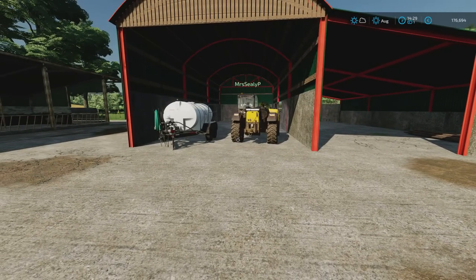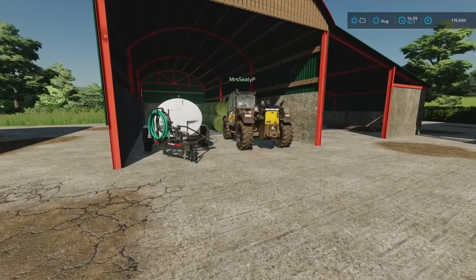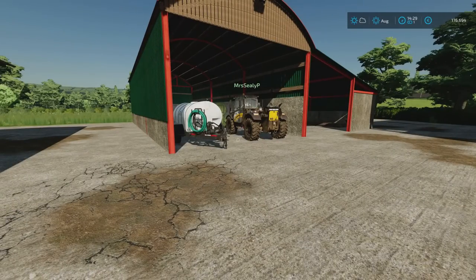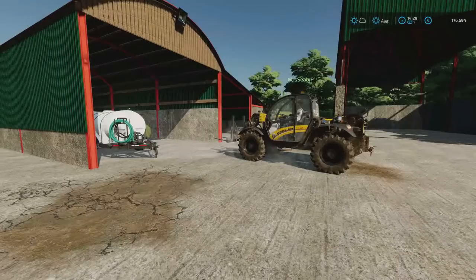I can't see. I can see the bale spikes because I've gone up, but now I can't see them because I've gone in the building and all I can see is the building. So what you want to do is come out of the building, just back up straight, adjust your bale spikes level and then drive in, because of camera collisions. It's called a camera collision, basically.